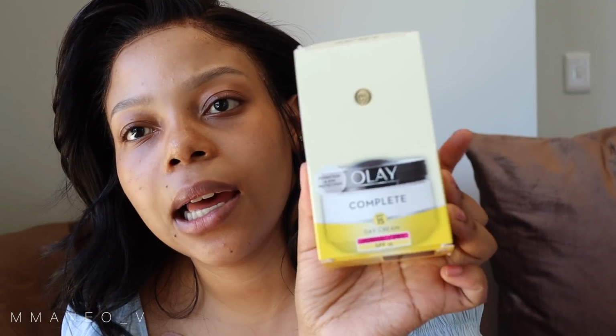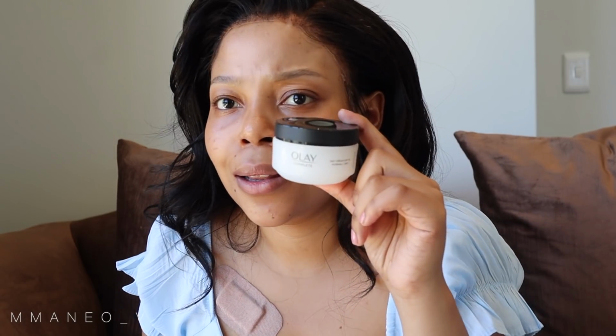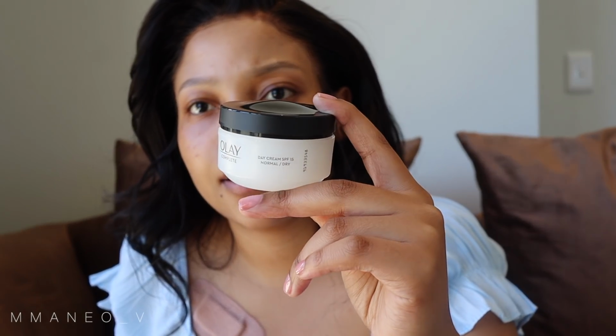And then, if you guys know, I used the same moisturizer forever, the Uriage Eau Thermale water moisturizer. Sometimes I ditch it and want to try something new, and this month I'm trying the Olay Complete. I haven't used it. I want to try it. The packaging is so minimal, sophisticated, classy. It is everything that I aesthetically would want in a skincare package. And also, if I take a picture of it for my Instagram, it will fit.